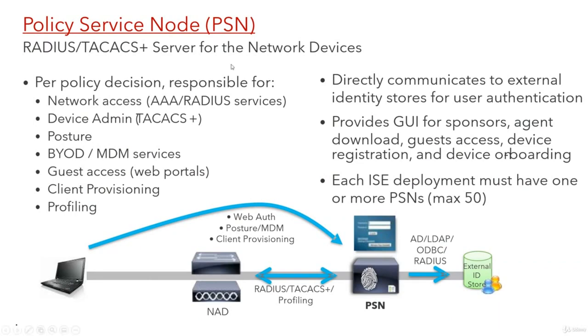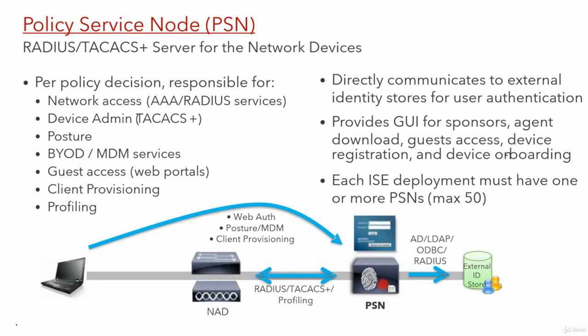Okay, great. Now one by one we can go and check the features related to PSN, PAN, MNT and pxGrid. So for example PSN, and this diagram below that you are seeing is actually very important related to all types of identity services. So you have something called the supplicant, you have networking devices termed as NAD, or network devices. This is nothing but the authenticator, the supplicant, the authenticator, and then you have the authentication server. Now this authentication server may be connected with an external AD server or any type of database server that is going to store the credentials of user identity. So user identity is stored, in other terms.